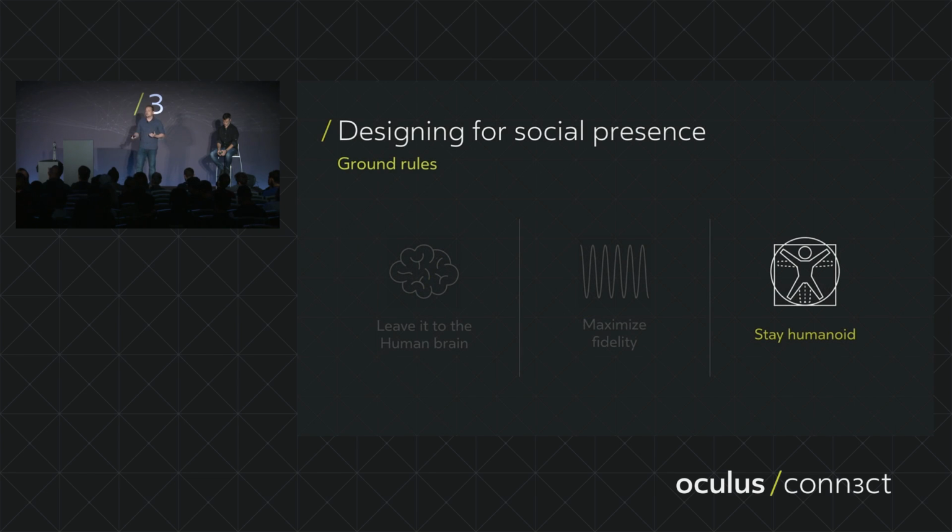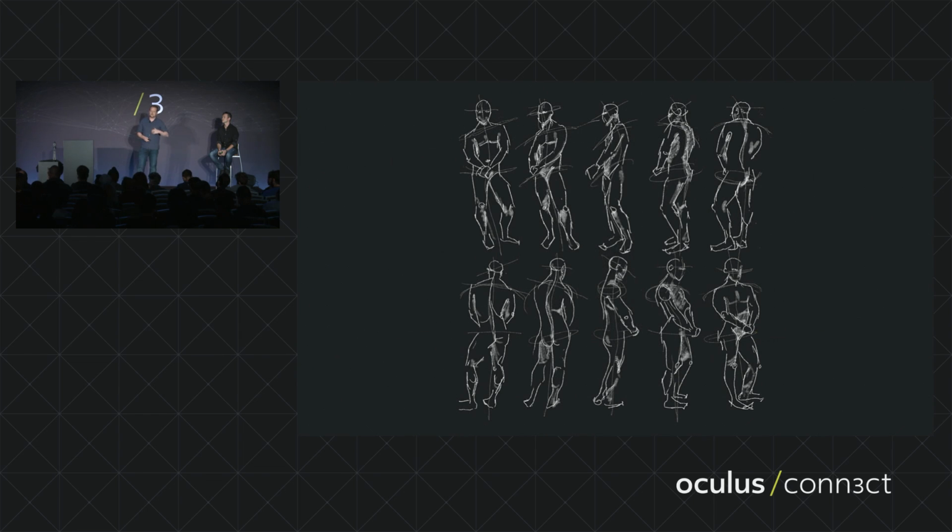The third and final rule is stay humanoid. We've already mentioned that avatars in VR represent this enormous design space. You could be anything. But in designing specifically for social presence, we made a conscious decision to focus on developing these humanoid avatars. The humanoid form reflects the representation of a human user. And perhaps critically, this enables this natural mapping between movement and corresponding visual behavior. If I model a four-armed alien, for example, I'd automatically be breaking rule number 1, regardless of how good my body tracking was.